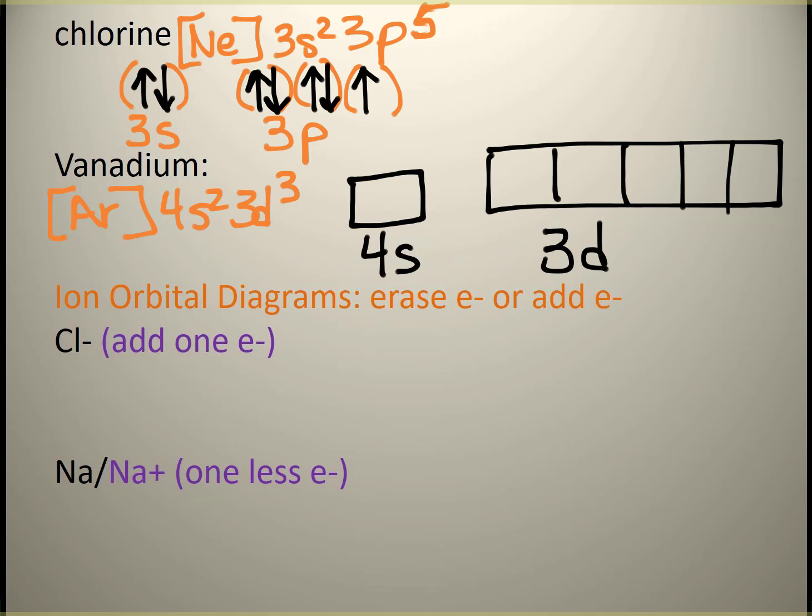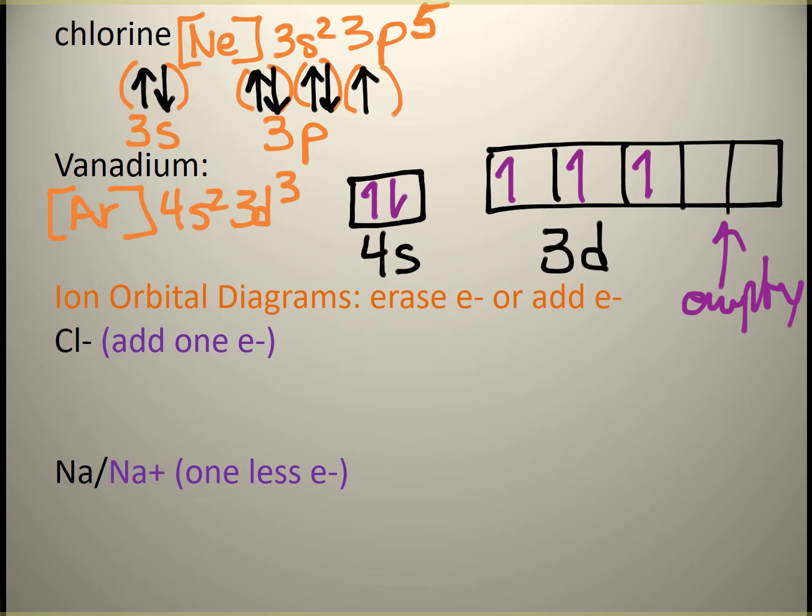All right, let's put in our arrows. So I have 4s, there's 2 of them, so up, down. And then I have to do my 3d. The 3d is just a little bit higher in energy than the 4s, so that's why it comes after the 4s. But we have 3d3, so 1, 2, 3. It's important that you draw these that are empty. You still have to draw them whether you fill them or not. So your s orbitals, only 1. Your 3d orbitals, there'll be 5. And your f orbitals, you'll have 7.